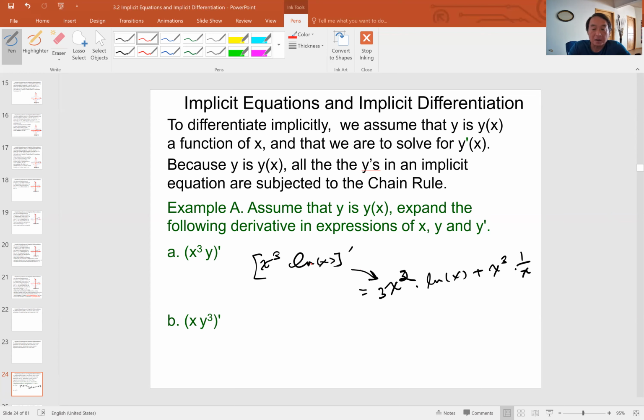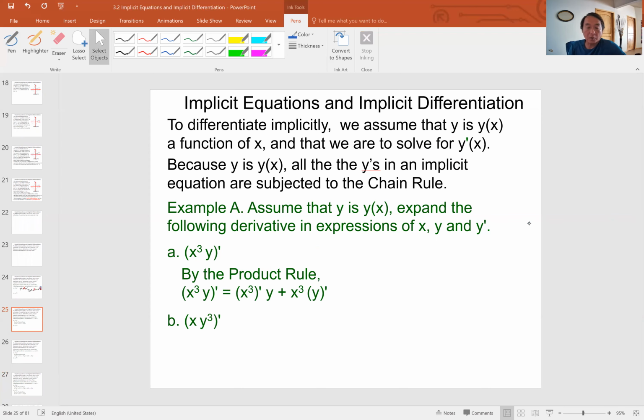What's different here is that instead of having log of x, I have something with y. Just think of that as log of x, a formula in x. So I retain the y here. Since I don't know what the derivative of y is, I write it as y prime, dy dx if you like. In fact, this is the part that I want, the tail part, which I want to solve for.